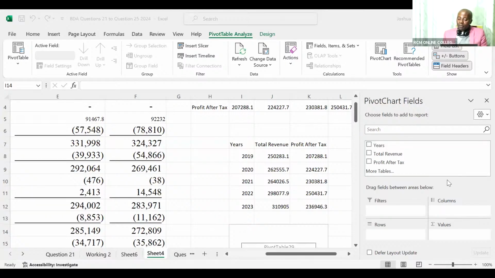Do you know why we prefer, ladies and gentlemen, doing this using a formula? It's because I would want a transposed table that is dynamic, such that if I go up there and change a year, like I changed from 2019 to 2020, then it will change here automatically also in the transpose. If I use that one of paste special, whatever, I will not be having what we call a dynamic table.